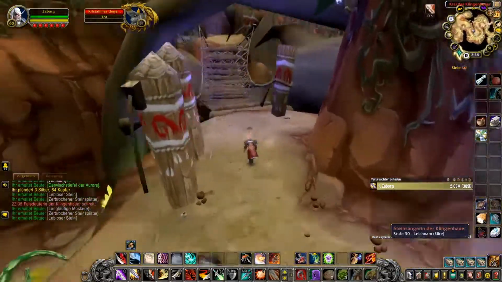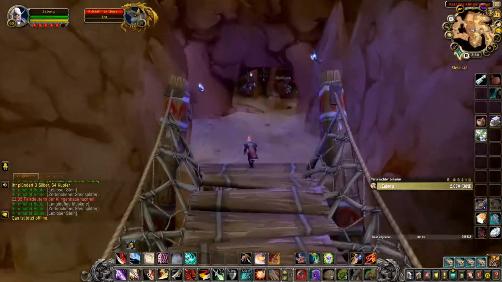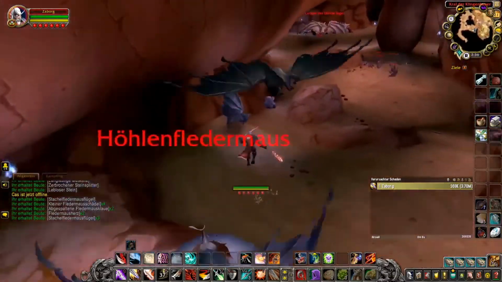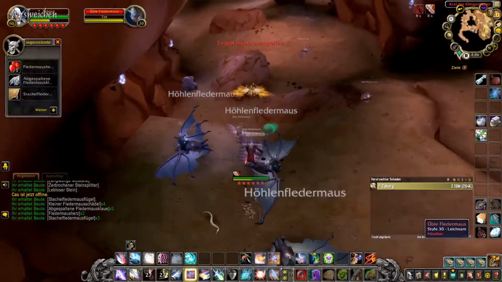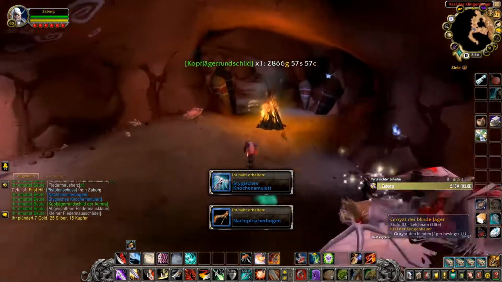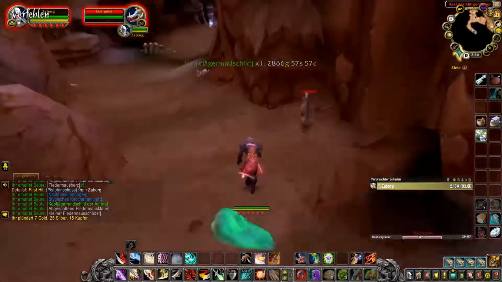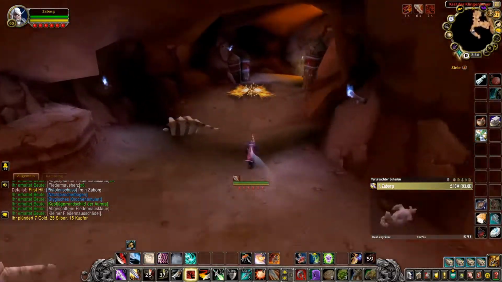I recommend pulling those small bats by just hitting one of them, then let the other ones fly to you and kill them. Yeah, that one up there is bugged. Don't waste your time going in this corner, because those ghost boars don't drop anything. It's useless if you go there.